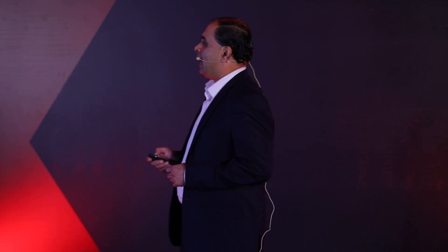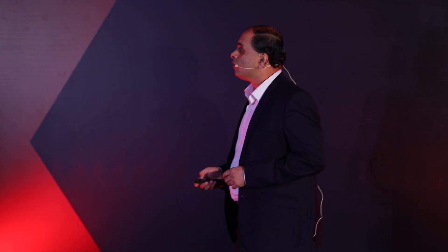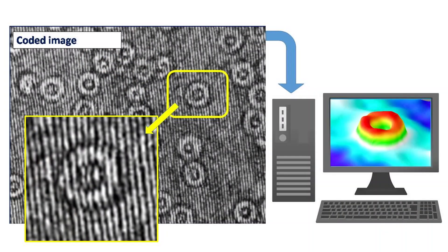Now, how do we see 3D in this microscope? If you go to a 3D movie, you generally use glasses. Do we use some kind of glasses here? The answer is no. In fact, if you come to my lab and see some cells using this new microscope, what you will see is something funny looking like this. There are cells in the picture, but on top of the cells are some straight lines. So, what is this?